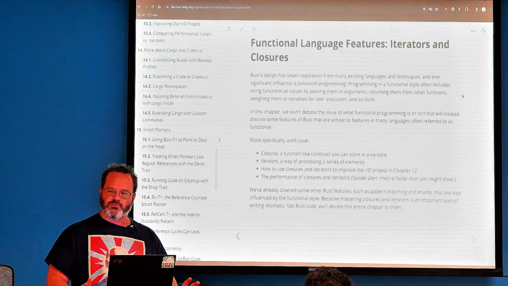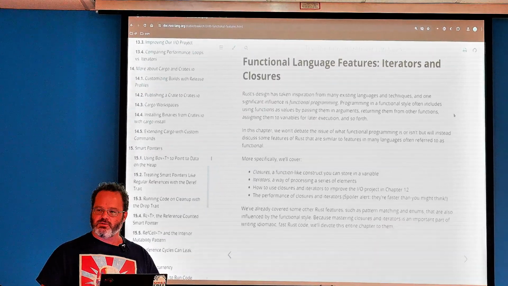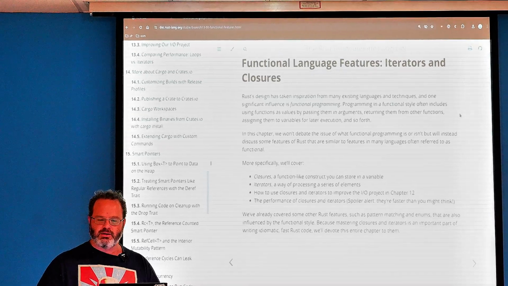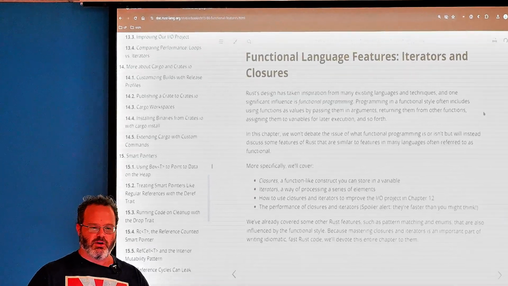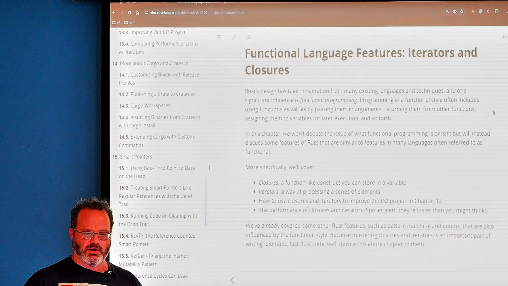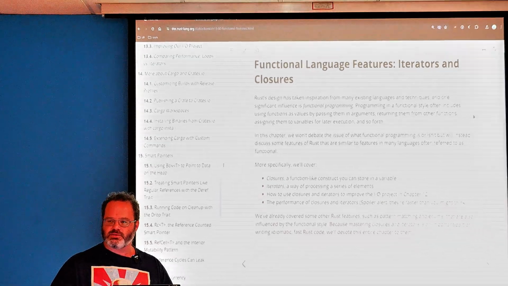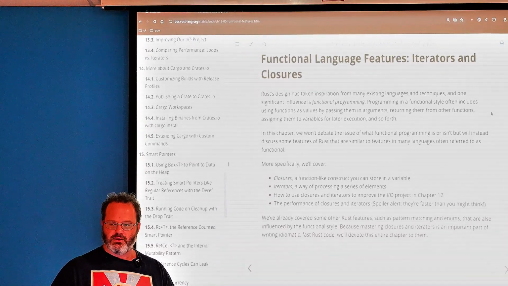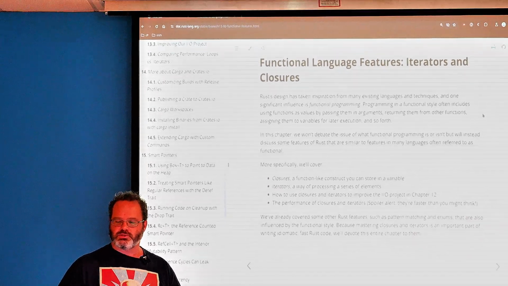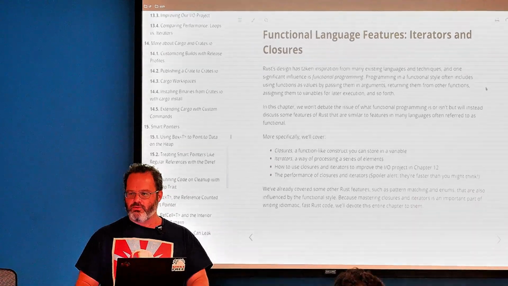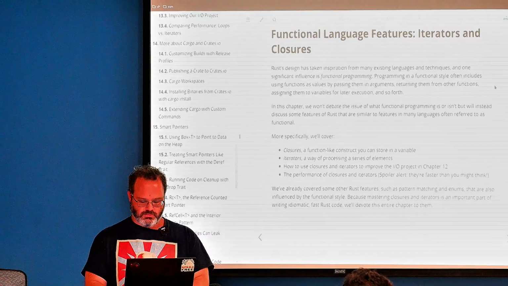And we'll talk about some of the rougher edges on that. If you've used any other languages like JavaScript or Python, you have things that, in Python, they call lambdas. In JavaScript we have the fat arrow functions. Those all create anonymous functions, closures. And today we're going to see how Rust does it. All right.